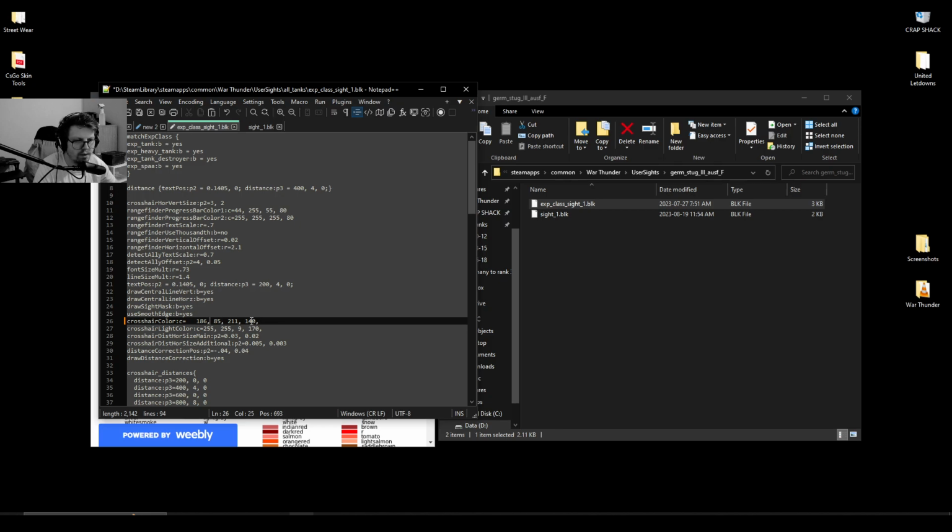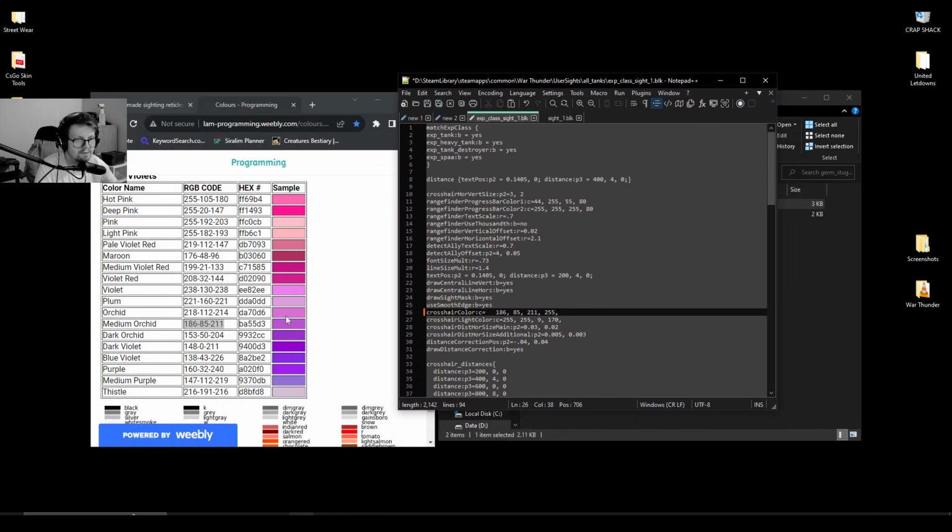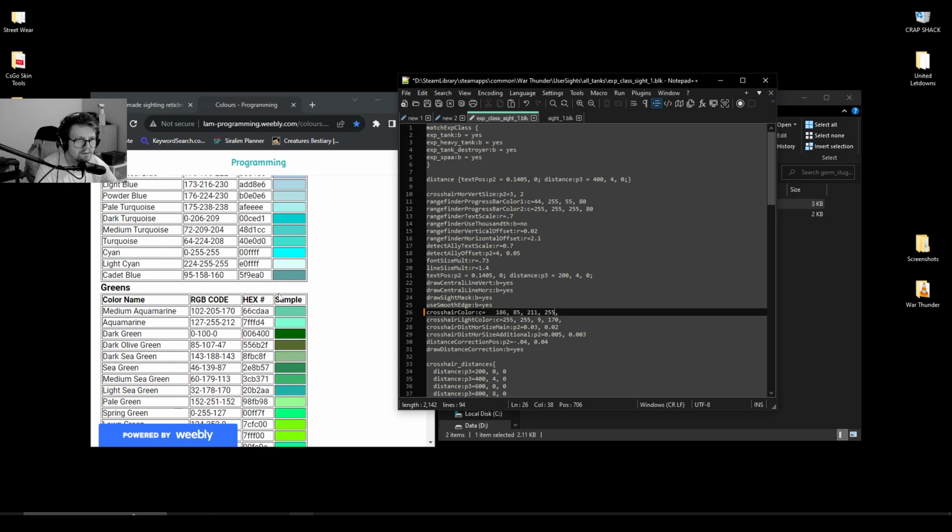Say I wanted it not to be as transparent, but very opaque. You just go 255, that is the max it can go. And then say I wanted the light color to be this color here. I would come in here and say it's a 0.